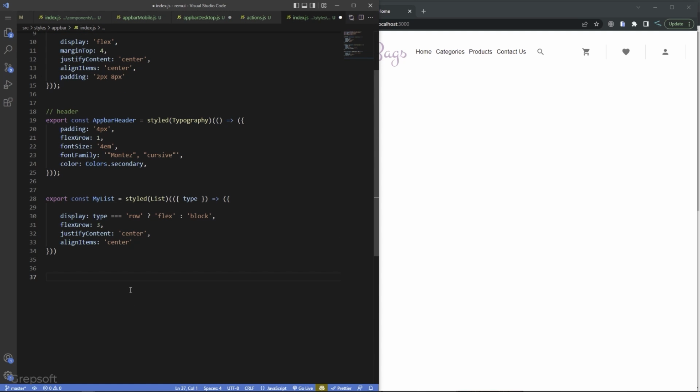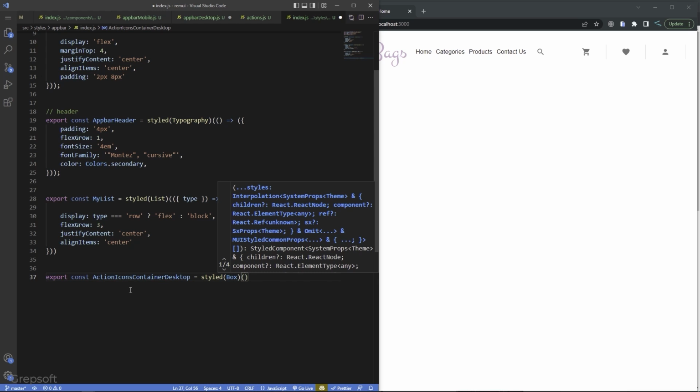All right, so let's start creating the desktop. So I'll say export const, and we will say ActionIconsContainerDesktop, right? And it is going to be a Box, like we do. And what we will do is just like before, an empty function.